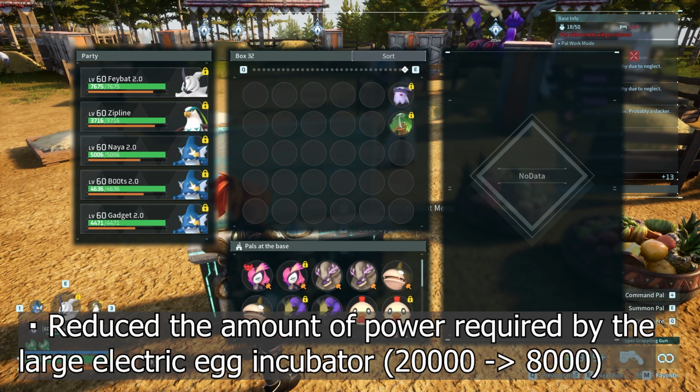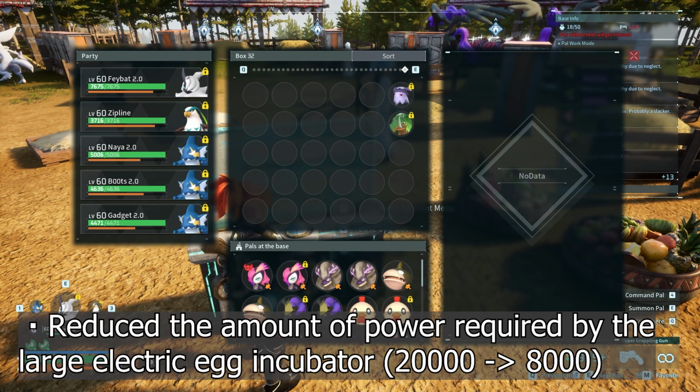And then with the research it's even less, which means that it would be up to 8,000 I guess when you're using 10 eggs. So that's going from 20,000 drain to 8,000 drain, so more than half of a reduction, which is very nice because it was draining quite a lot of electricity.